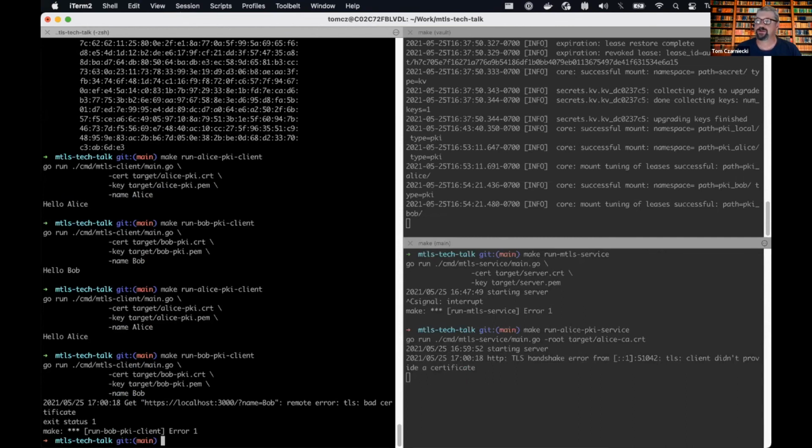At least on the server, you get a slightly better error. On the client, you get a better error that kind of says, hey, bad certificate. Probably a little bit easier to troubleshoot when you're starting from the client, but when you're looking at the server error logs, you've got no idea what's happening there. So that's a little nasty.